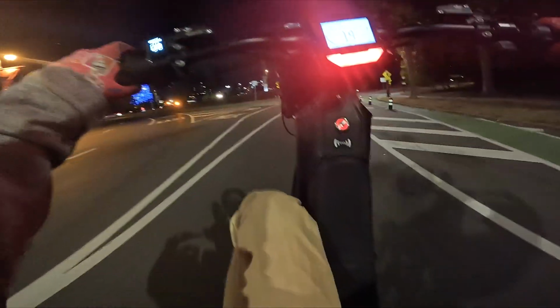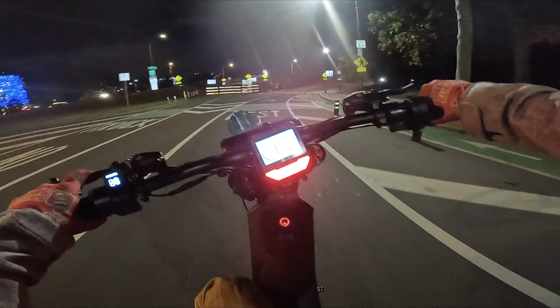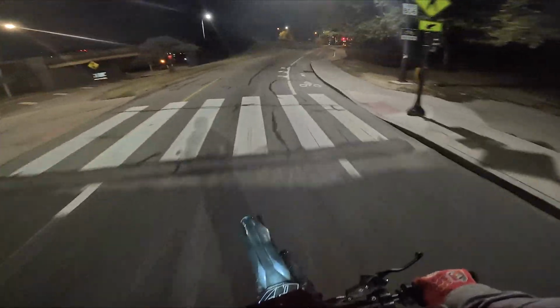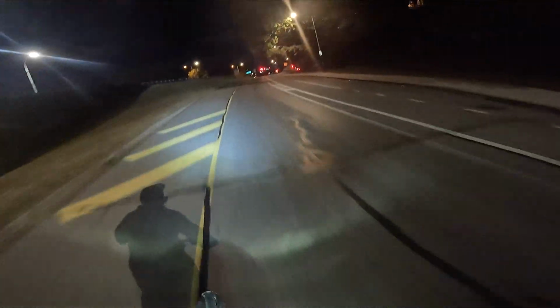Guys, the amount of distrust you have in brakes once you loop is kind of crazy. I better not fall on my ass again, because it is so bruised.